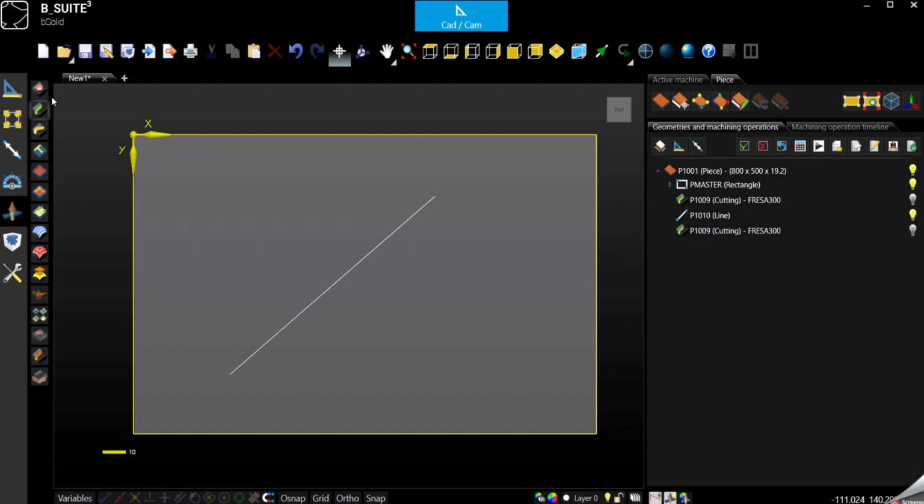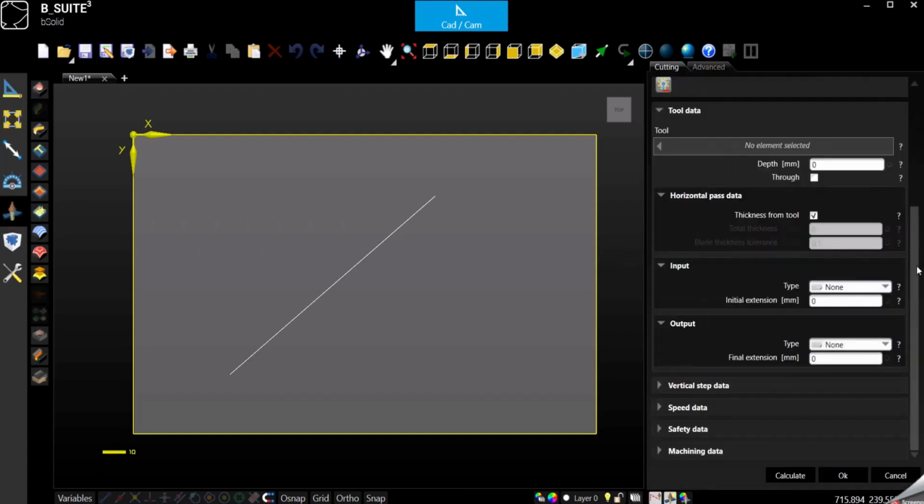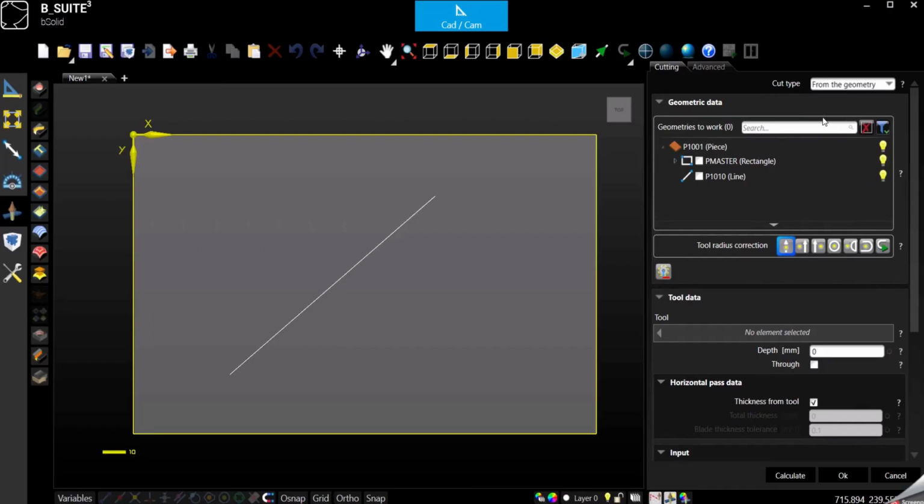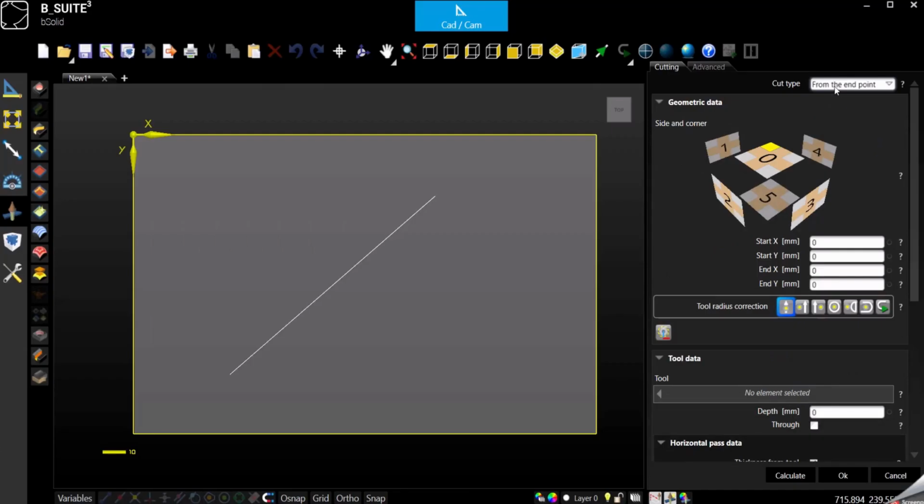Just so we can see also the other cutting types, I'm gonna now select the second one from the endpoint. So in this case, it just go by coordinates without any geometry need. So I want to start, and remember, this is the reference corner, which can be changed or added in case of same direction of cut and same coordinates, you know, like we have seen in the previous video for the drilling.